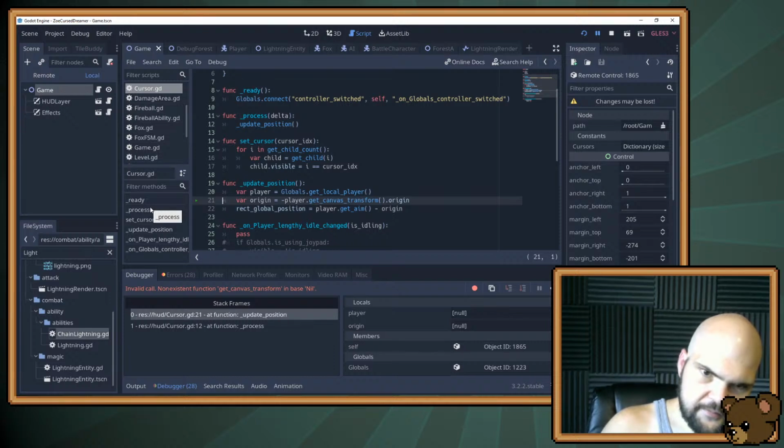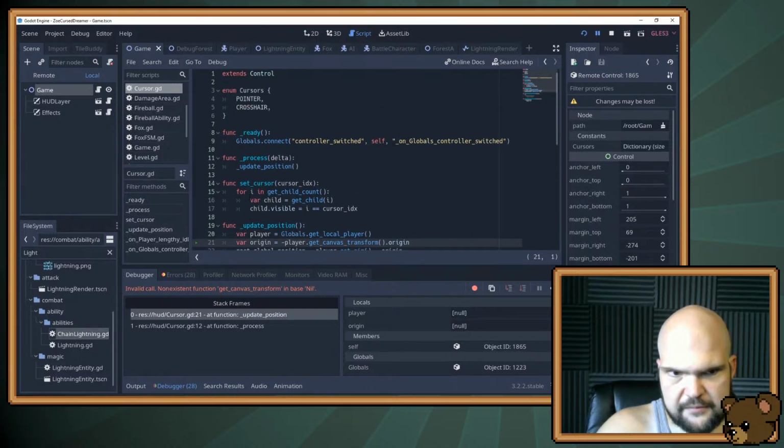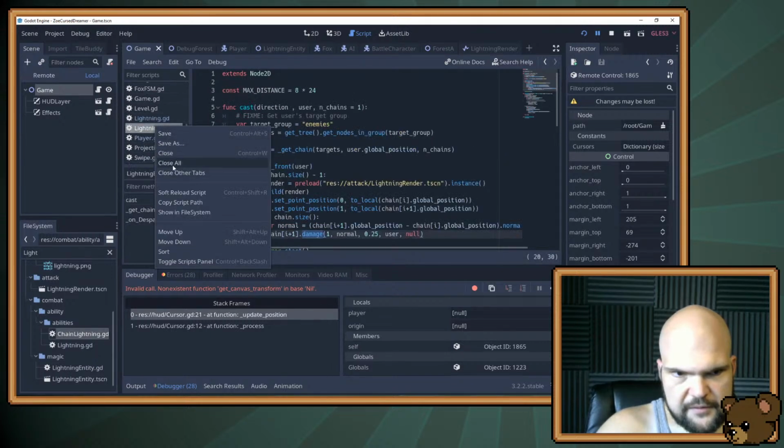So I think we need a parry state for the player. And when you use the parry ability, it'll push you into that state. I'll close all these.